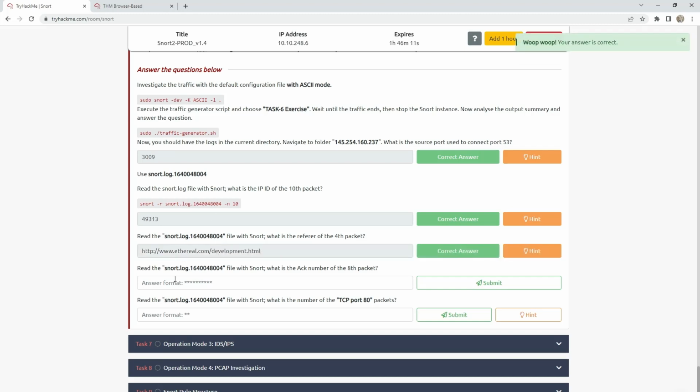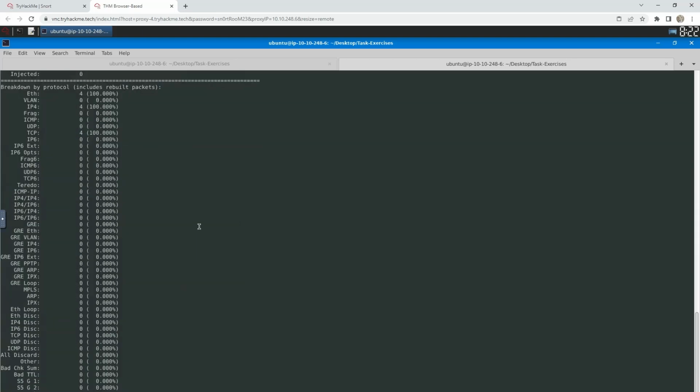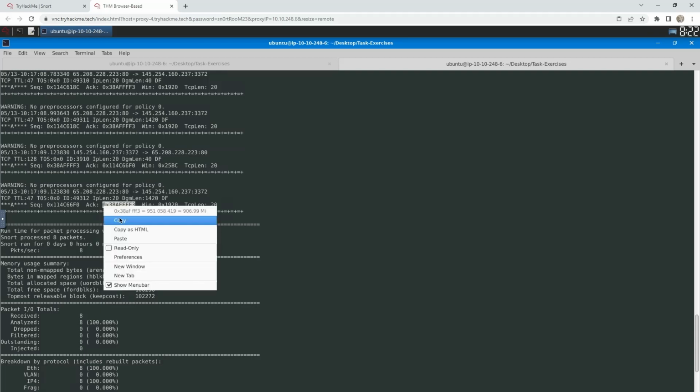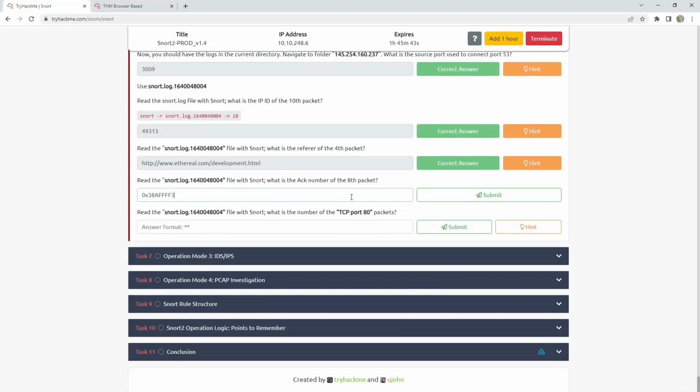Okay. Read the snort log file with snort. What is the acknowledge number of the 8th packet? So I will take the last command, but without -X, and use number 8, and now I should see the last packet, and here is the number. After that, read the snort log file with snort.